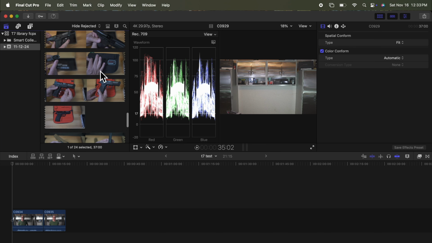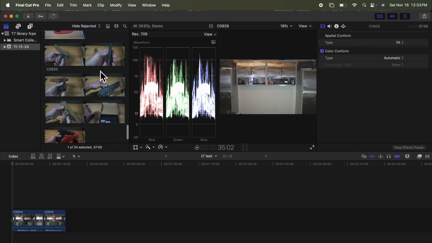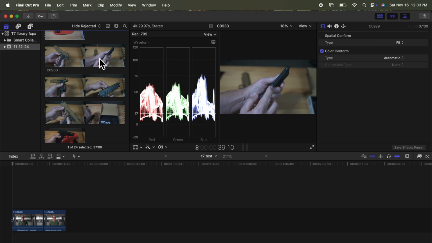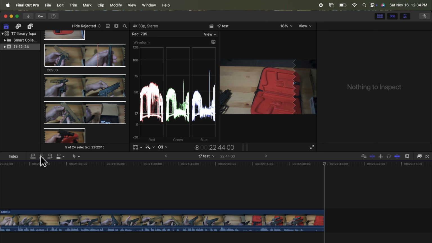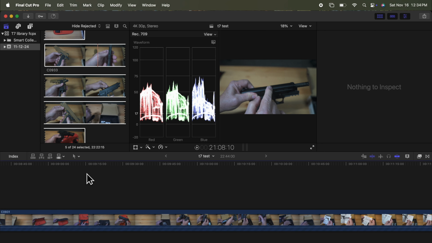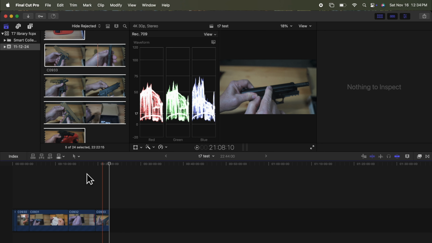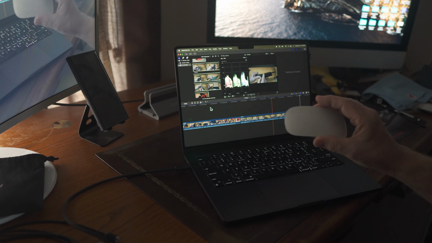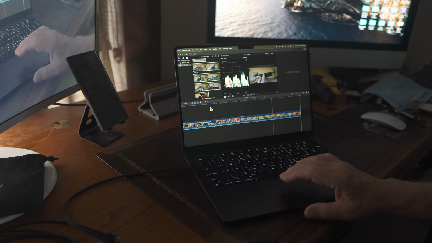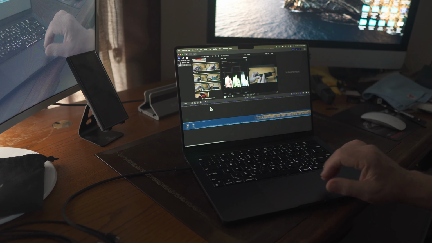So we're just playing. I've been playing with this machine, and I've been very, very pleased with its performance, like you would expect yourself to be. So let's do a shift select, and we will drop this in after here. Now we're not making any special video, we're just putting some footage in here, and I'm trying to get used to the trackpad for editing. I do like it, but I'm not good with it because I've been using this mouse for a long time, and we are going to change that.